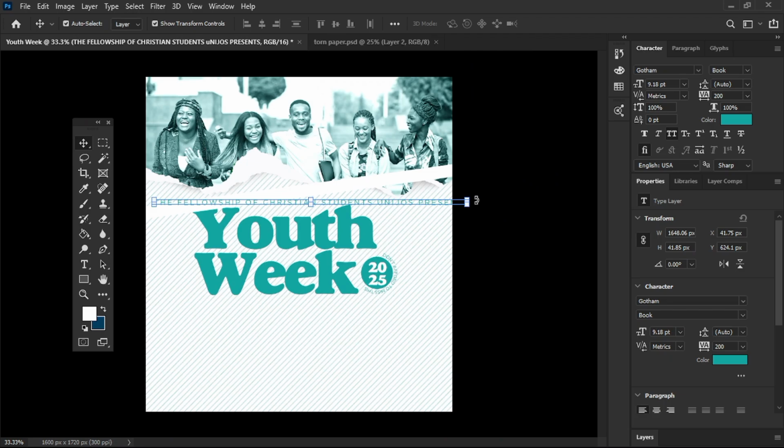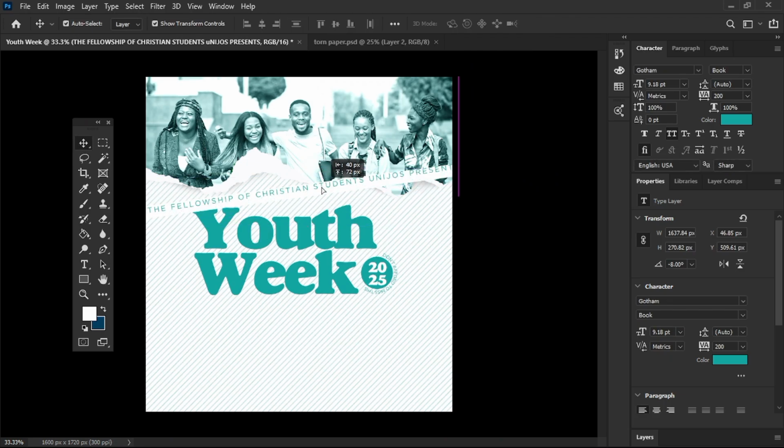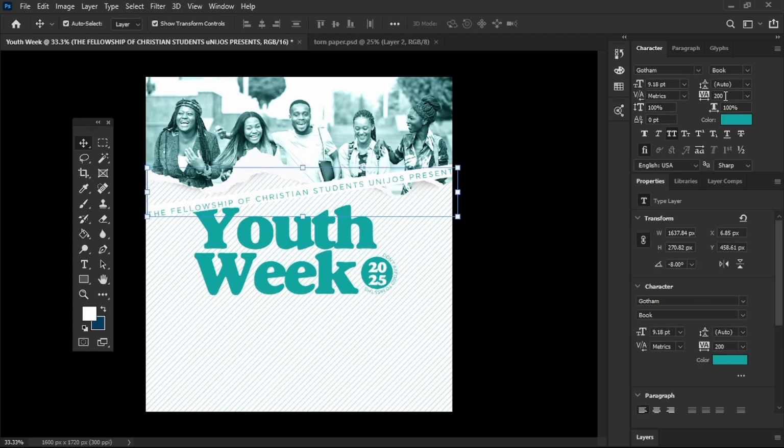Okay, now let's rotate it. Okay, it's a bit too much. I would like to reduce this particular sizing. Let me make it 100, the padding.